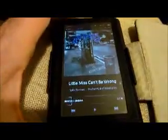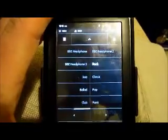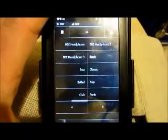What you also have here on the interface is lots of options to change the equalizer. If we click on here, you can see lots of options there. BBE, headphone 2 and 3, then you've got rock, classic, jazz, and etc, etc. And you can even put your own settings in as well. If you click on your user 1, you can adjust that user 1 setting however you want it, save it for whatever style of music. You might have a different setting for your jazz or your rock or your funk, your country, whatever you're into, which I think is phenomenal.